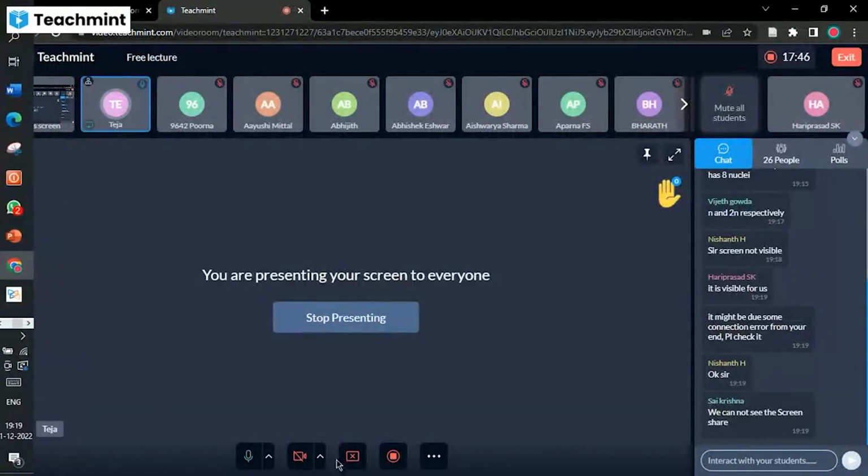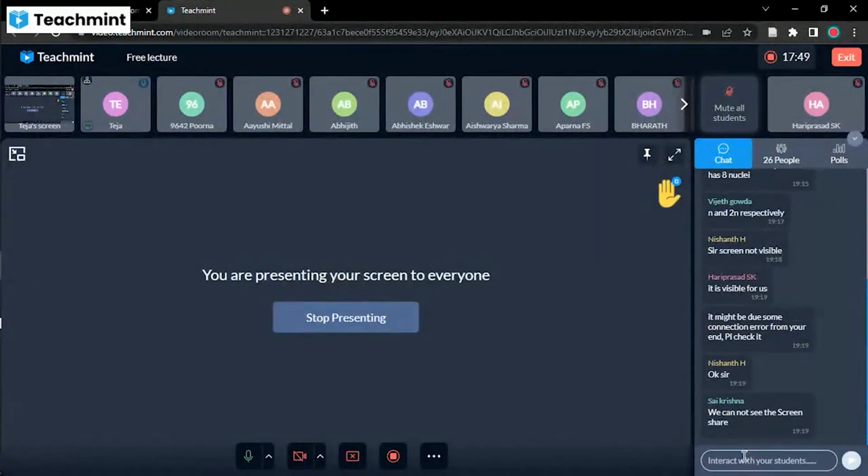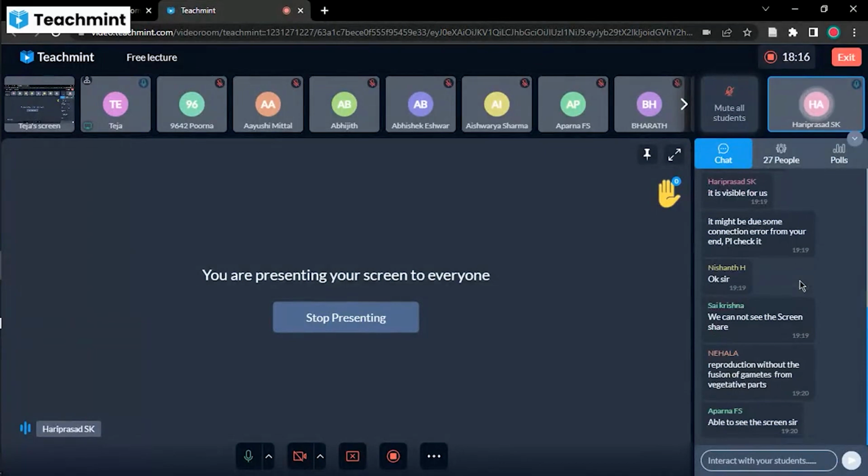You cannot see the screen. Actually, I am able to see the screen. What about others? Rest, you are able to see the screen. It might be And due you to are some internet and connection. you are audible, Hari, right? Yeah, And I am clearly audible, audible. right? Okay. Yeah, you are clearly audible. It might be due to some connection error. Once it get updated, it will be again. You will be the screen will be visible. Don't worry. Just wait for some time. Okay, screen is visible for other students. It might be due to the slow internet connection that you have. Once the connection is stable, again the screen will be visible. Or you can continue. Okay.